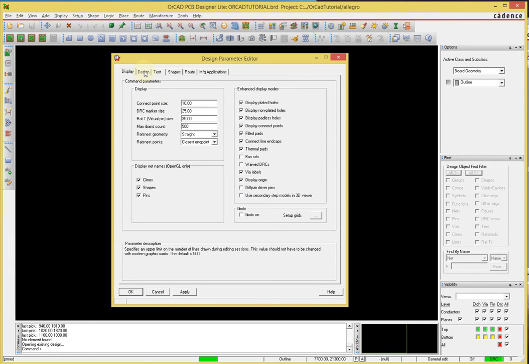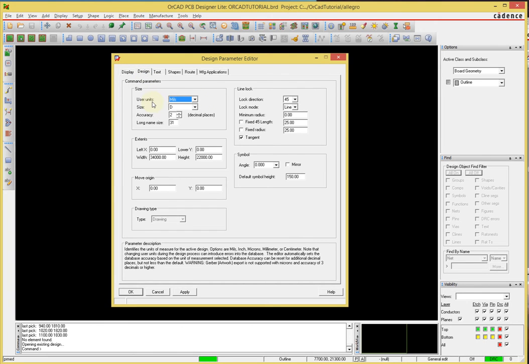If we go under the Design tab, notice that here we can set the units. By default they are in mils, and I usually like to work in mils, but sometimes you might want to switch back and forth between millimeters or mils. You don't have to commit to one. You can work in one set of units, and then for whatever reason you can come back to this panel and switch the units to a different set of linear units. But I can leave this as mils. Line lock direction, make sure it's set to 45 degrees so that we can make 45-degree turns as needed. And I think that's pretty much it for now.